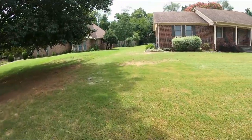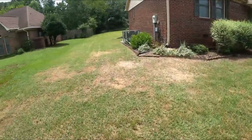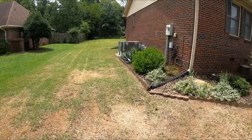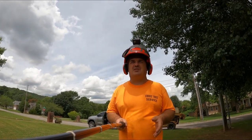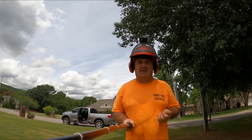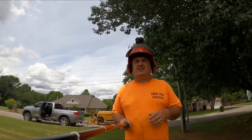Today I got to grind two small stumps at each corner of the house. I get questions all the time about, hey, sometimes you got locates and sometimes you don't. Well, the background is I worked a year and a half for Bell South as a contractor marking for them, and I worked 7.5 years for a utility company where I marked gas, water, and electric all day long. That's all I did.